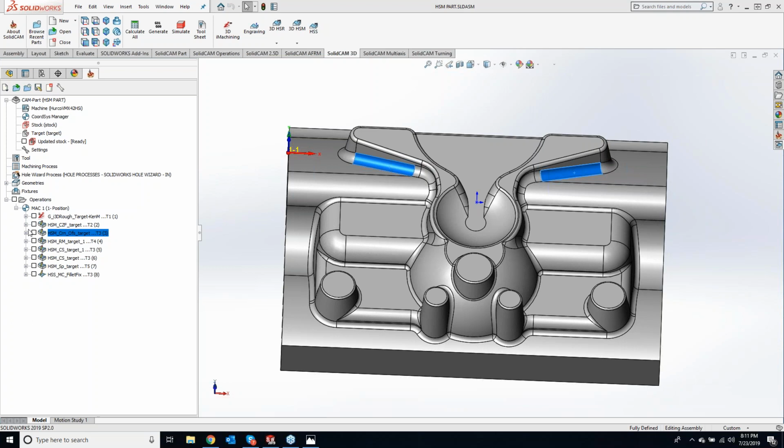Where HSS also works very good is if you guys have a radius around the outside of a part. The morph between boundary curves is actually probably one of my most used ones, morph between boundary curves or parallel the curve. And what we can do by that is, let's say we have a finish call out for these radiuses right along here, and possibly along here, possibly along here.